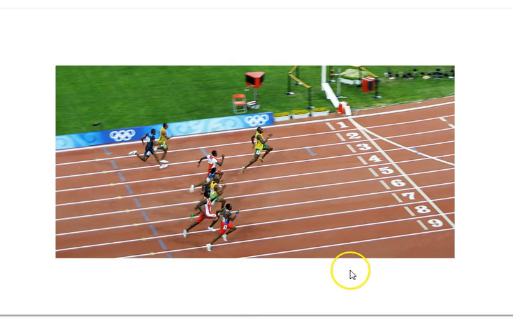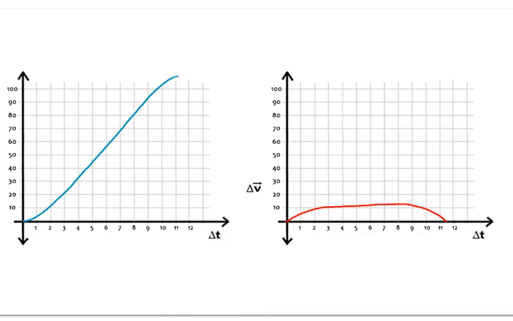Now, if you've ever done physics, you've probably taken examples of people running. Here's a nice picture. Look at that guy right in the front. There's Usain Bolt, the current gold medal Olympian, who's the fastest man on earth. He is clearly ahead of everybody else. Man, that guy is fast. Anyway, what's interesting is that if you want to follow the path of Usain Bolt as he runs, he creates a certain type of curve.